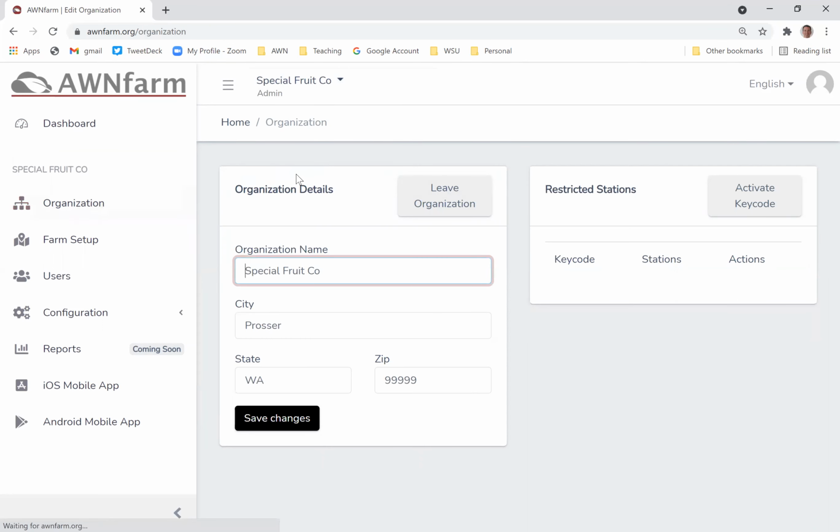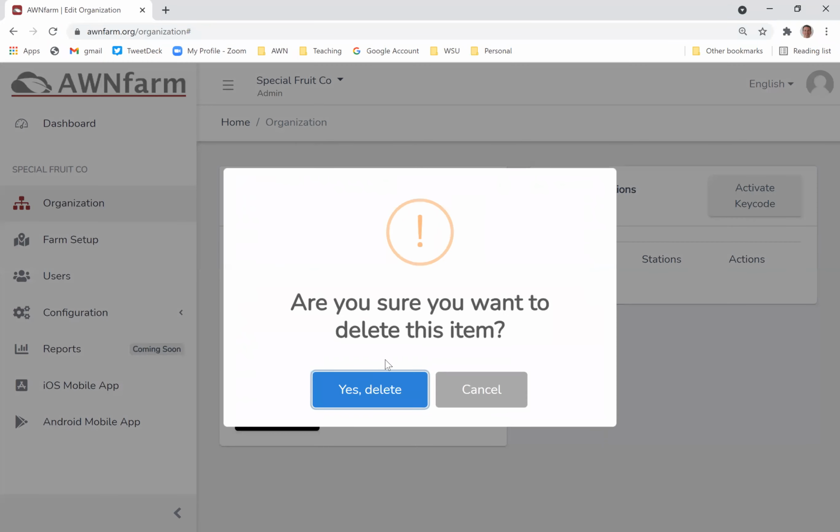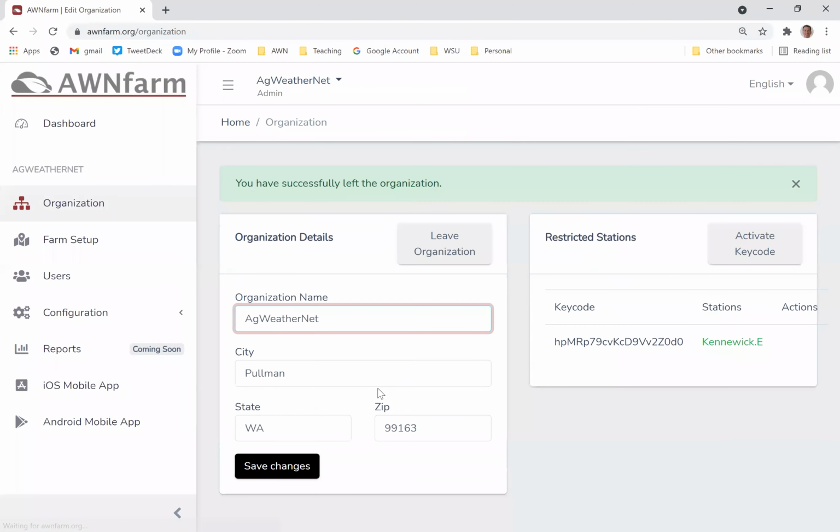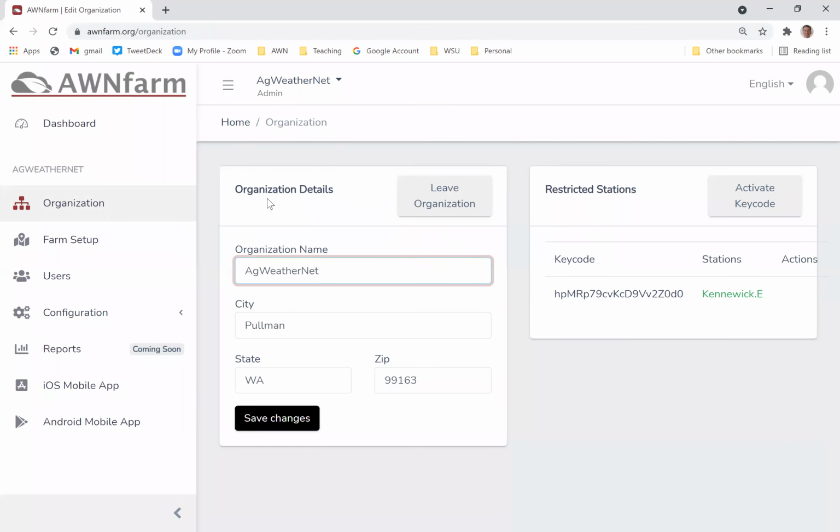So I'm going to go to Special Fruit. And if I want to, I'm going to go ahead and delete this. And I've left the organization. And now I'm back in my AWNfarm organization here. And I can manage that from this page as well. So this is how you create and manage organizations. Later on, you'll learn about how to manage the farm and users.